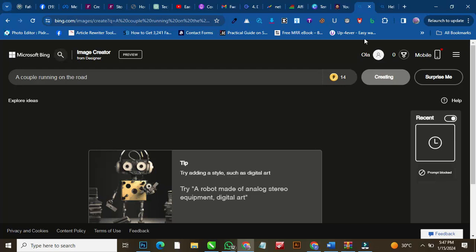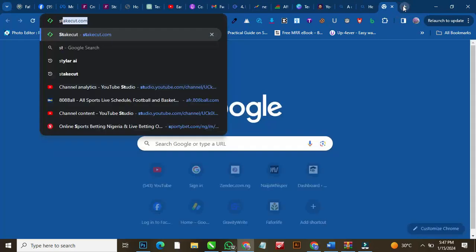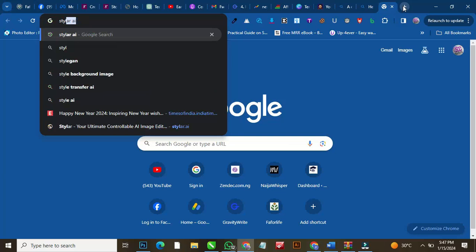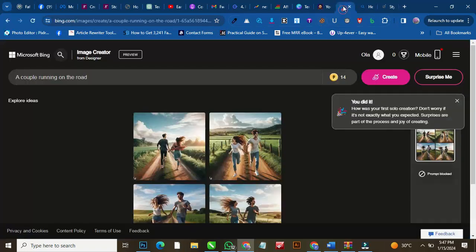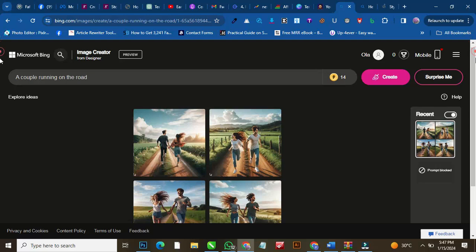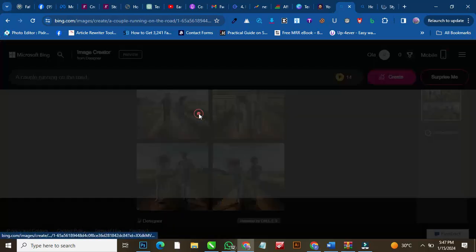Instead of waiting, I want to mention the name of another website, styler.ai. That's the name of the second website we'll be using. Thank God this one I've already created. As you can see, these are the images. It depends on whichever one we want.